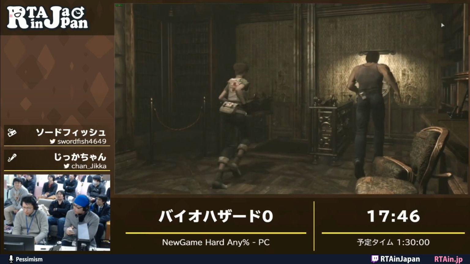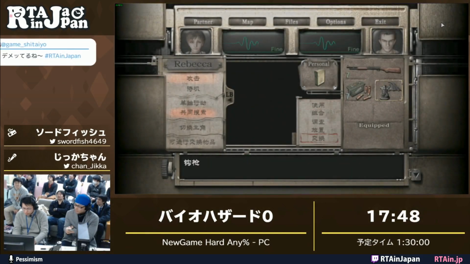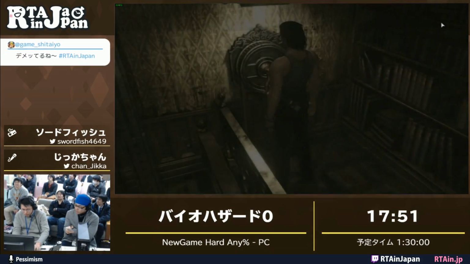They're about to separate again. Get some menuing. Get some items swapped around. Rebecca must go up.